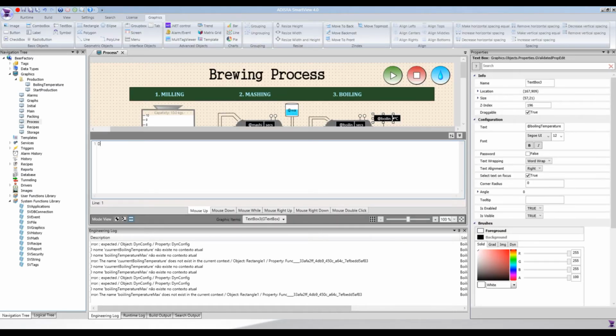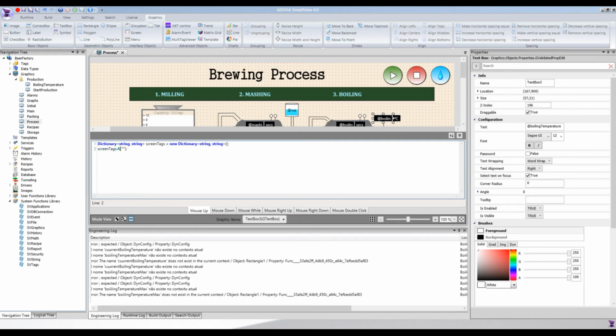We need a dictionary of string and string. I'm gonna call it ScreenTags equals new dictionary of string, string. I already instantiated that.